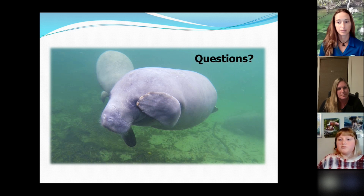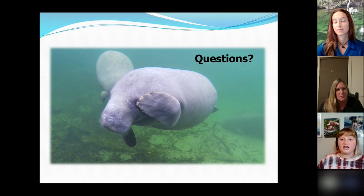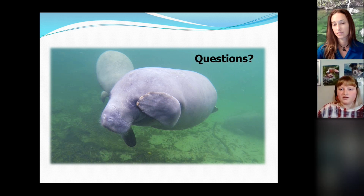The next question, when will they begin feeding manatees, and is this just in one location? So right now, the knowledge we have is that they're starting to feed manatees soon. There hasn't been a specific date, but as I said, if you check the FWC FAQ website for the feeding trial, they will post information as it becomes available. It just hasn't been determined yet. They're still trying to figure out what method they're going to use for feeding the animals.